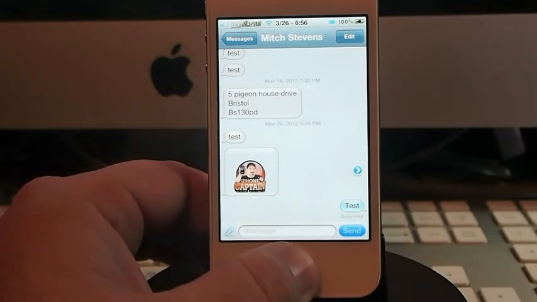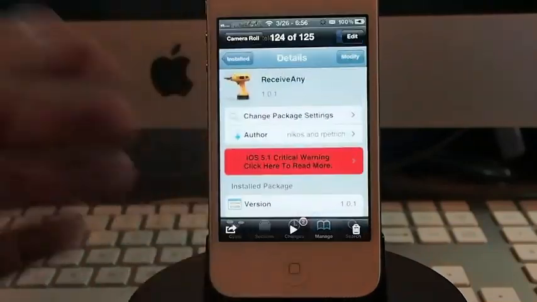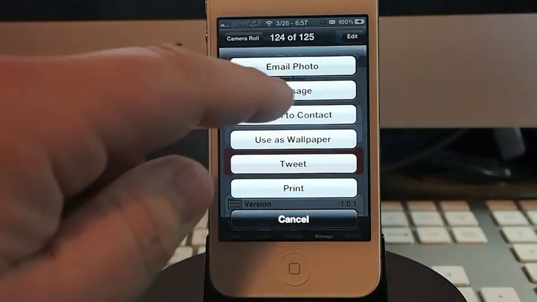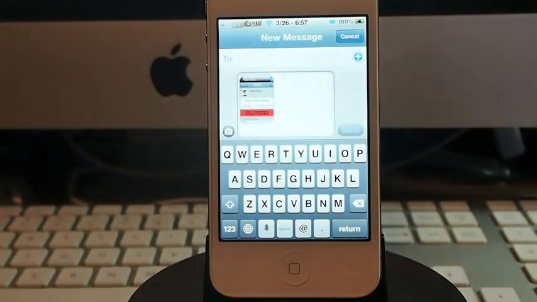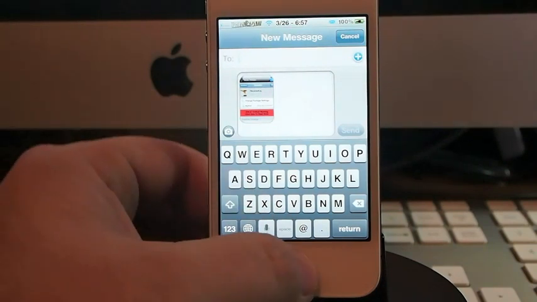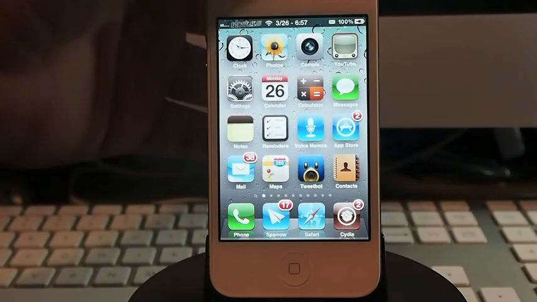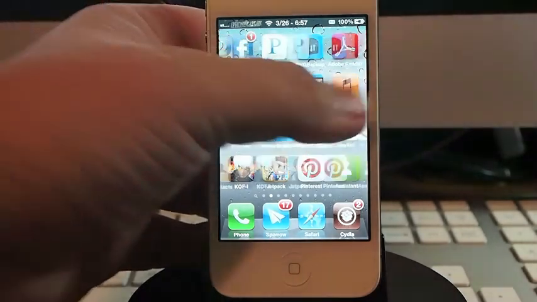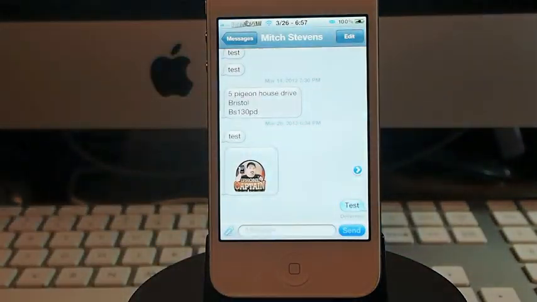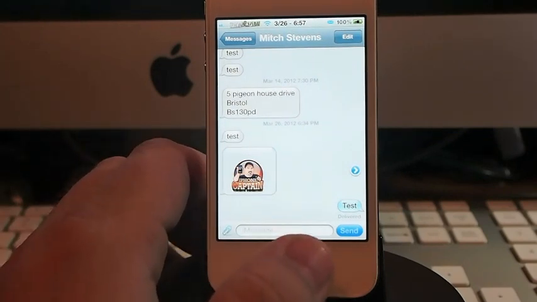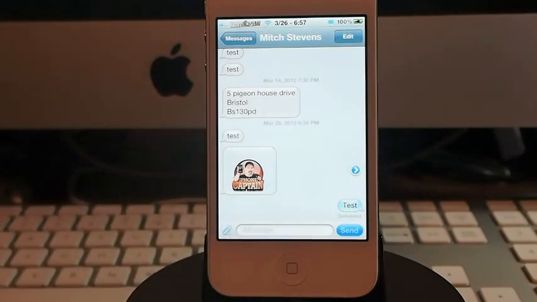I know that might sound a little silly or hard to understand on my part, but let's just take this photo here for example. If I were going to message it, which you could before, but now you can use even iFile. The big thing it does is it adds this with your messages. You can send and receive photos, deb files for putting tweaks on your device. Anything you can drag into messages, you can send and receive over Send and Receive Any message here.